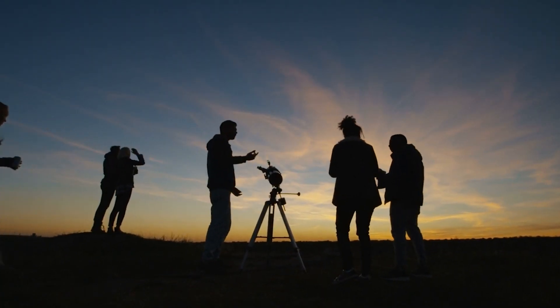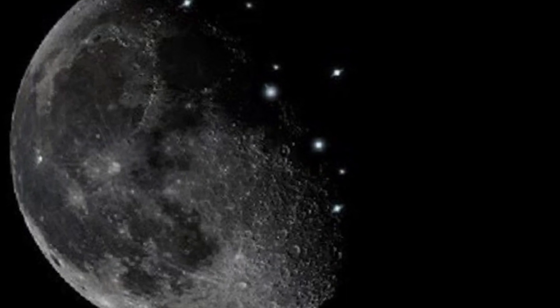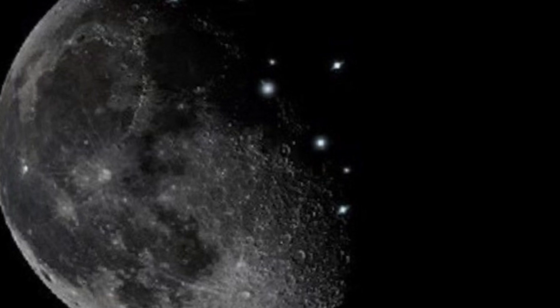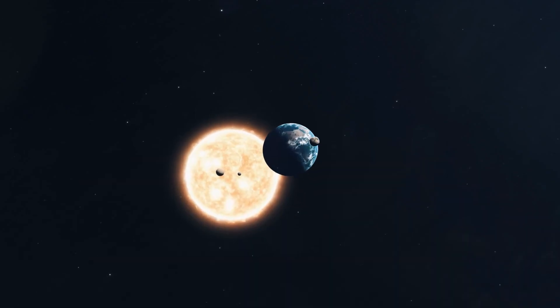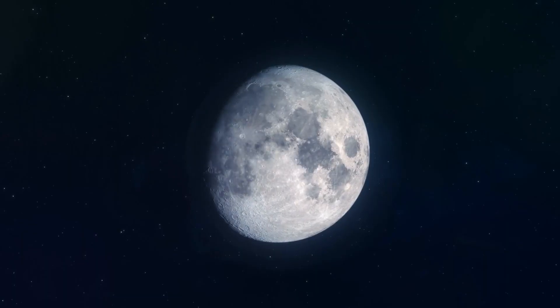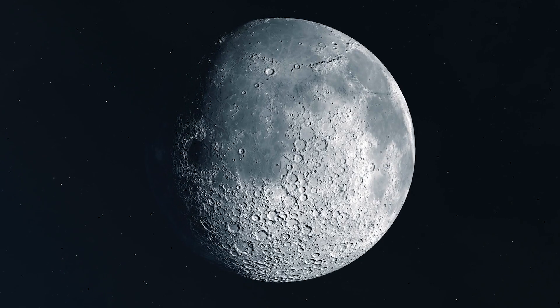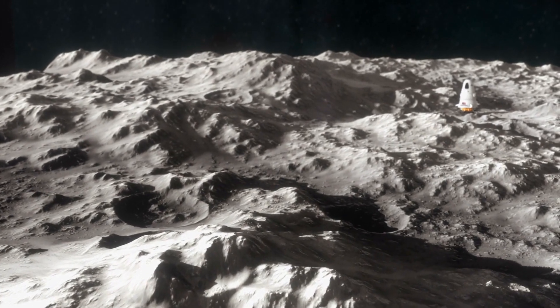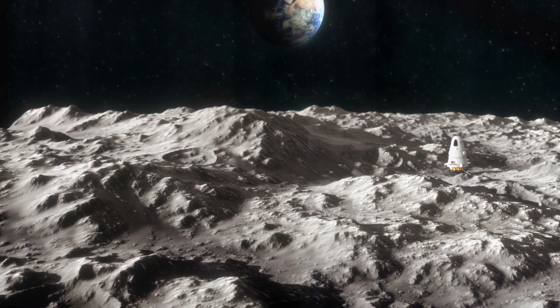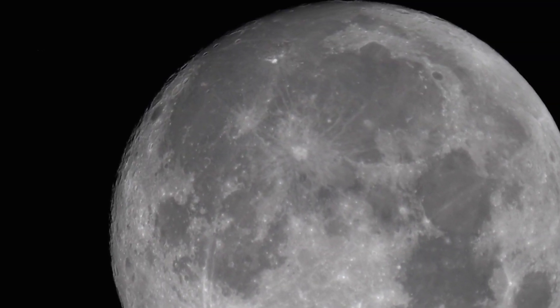Other lunar light sightings come from astronomers making observations through telescopes — more concrete with verified photos. The lights last only a brief time, ranging from a few seconds to several minutes, and have been seen in craters pointing away from sunlight, so they can't simply be reflections. Leading scientific explanations include electrostatic discharges of dust particles or outgassing events from moonquakes exposing icy deposits underneath, but the precise mechanism is still debated.